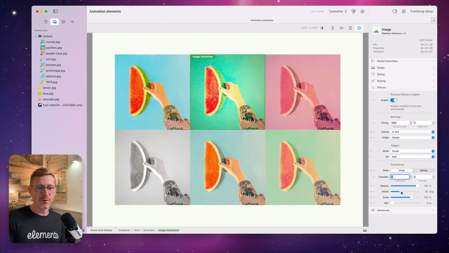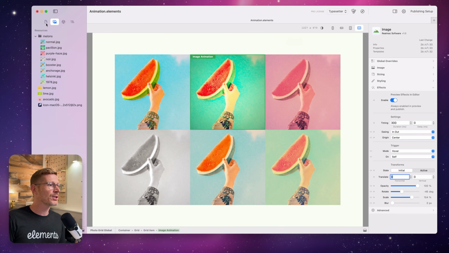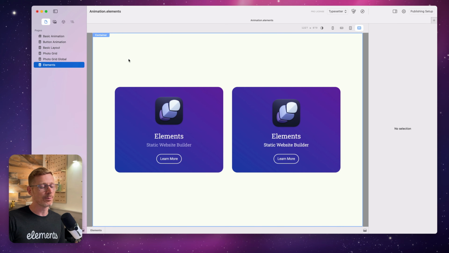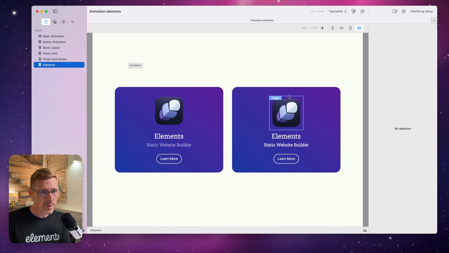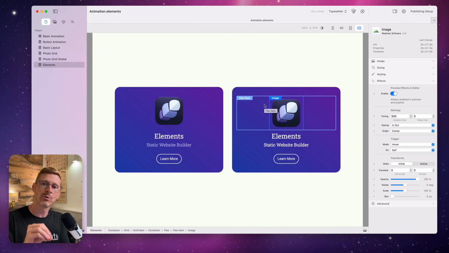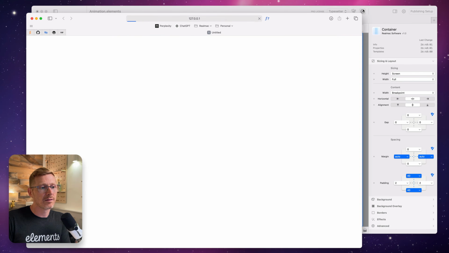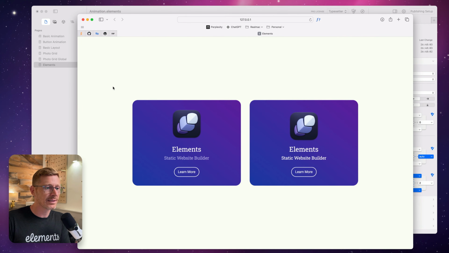Right. Before we finish up, let me show you one more example, because it's all very well animating one item, but sometimes you want to animate multiple items in an element, like in a component. And while we have the settings to animate these items, you sometimes want them all to happen at the same time when you hover over a group. So that's exactly what we've enabled.